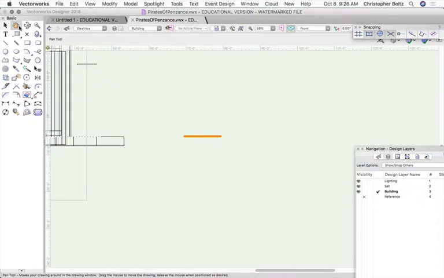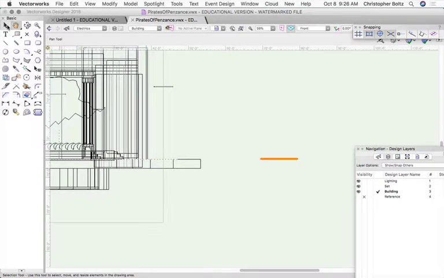The other thing that's important that we do, and this should happen automatically. I'm just going to say that this should already have happened. But you want to go over and check, zoom out far enough, and make sure that your pipe is essentially laying on the floor of the theater. It's really important that when we create hybrid objects, which is what we're going to be creating in a minute, that they are on the floor to begin with. If they are not on the floor to begin with, they will not behave the way we expect them to. Okay? I don't want to tell you that Vectorworks is going to make them behave incorrectly. Vectorworks is making them behave exactly the way it's programmed to. But the way we in theater will expect them to behave, they need to be on the ground to begin with.